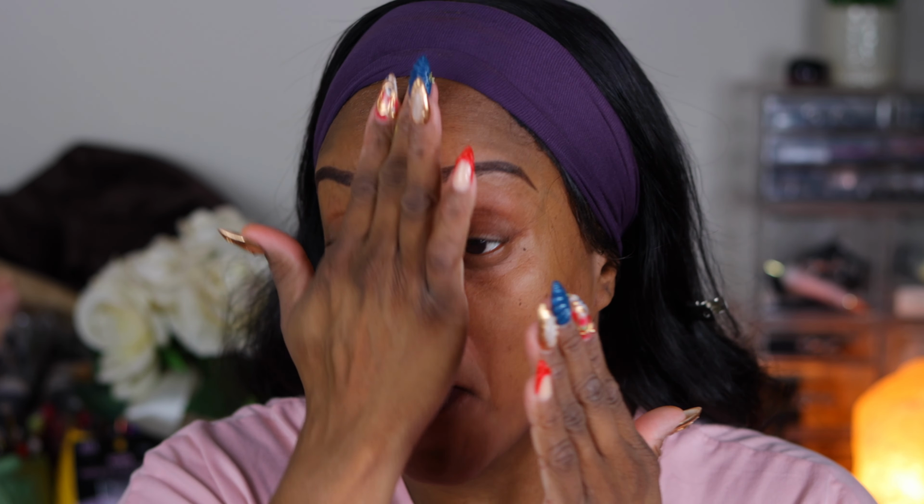I wore this the other day and it was beautiful. Like I knew it would. This is a true definition of a poreless primer. If you're looking for poreless, I'm going to do blur. I'm going to have no pores today. My pores are going to be no more. This in the T-zone for this one. I meant to moisturize my lips because I'm going to do a matte lipstick.